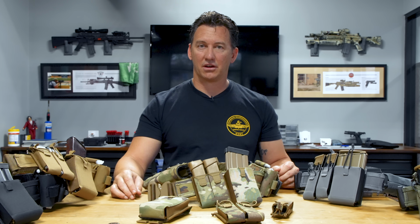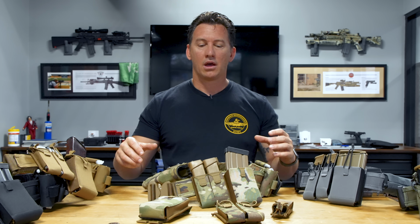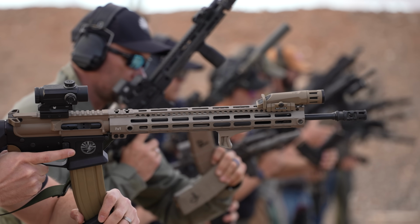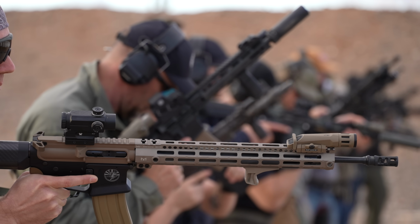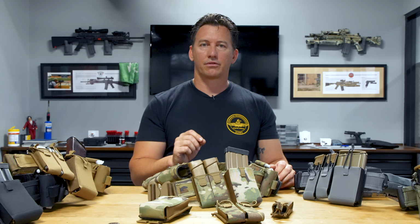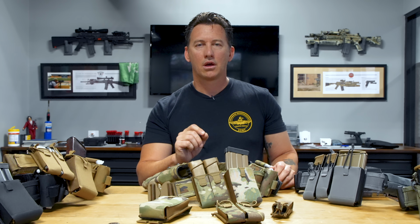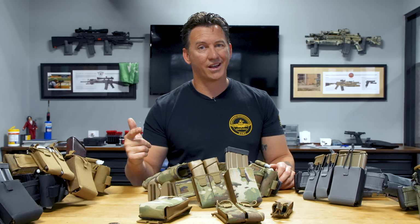Even if it's an easy gunfight, it happens extremely fast in your mind. It happens extremely fast in your body. Lots of things start happening to where I don't want to have to consciously do anything. I want this to be a subconscious motor cortex driven thing. So we have to put the science behind humans into product development. So the first thing is, yes, can we make a pouch that can offer me maximum speed and efficiency, but also still offer maximum retention?